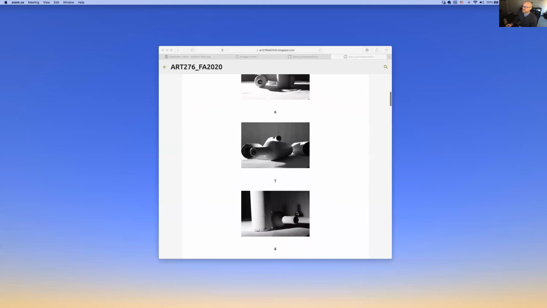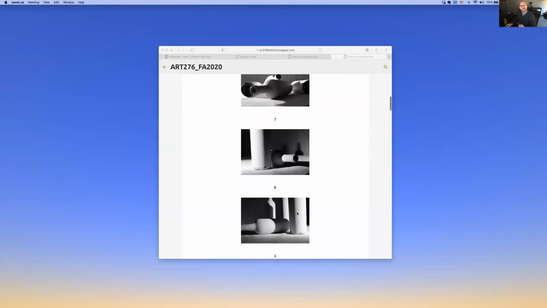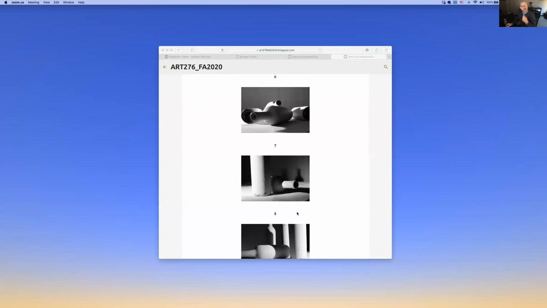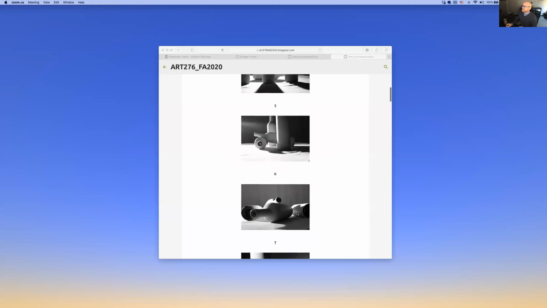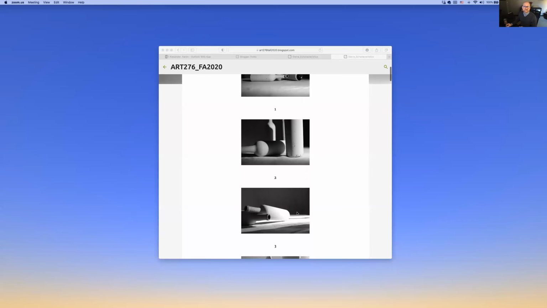Excellent work in terms of variation of composition. You're selecting different compositions for each posting, and that's excellent. Again, you would think that that would be something that kind of goes without saying. It should be a different looking picture each time, but that's not always the case. There will be some exercises later in the semester where you're being asked to make the same photograph compositionally, but just different lighting, or different focus, or different whatever. And that's the specifications.